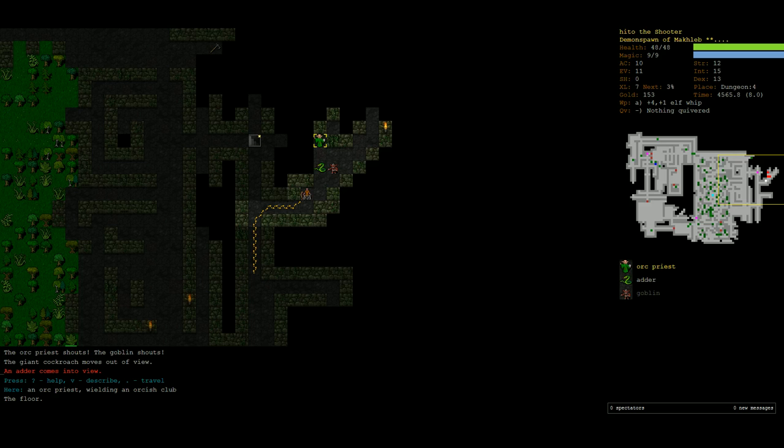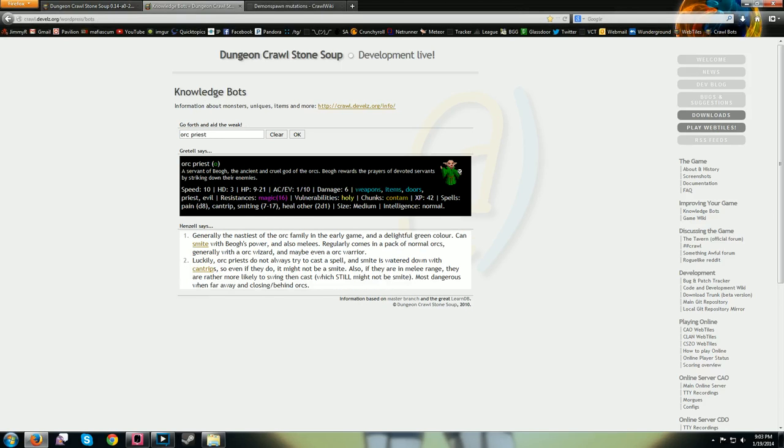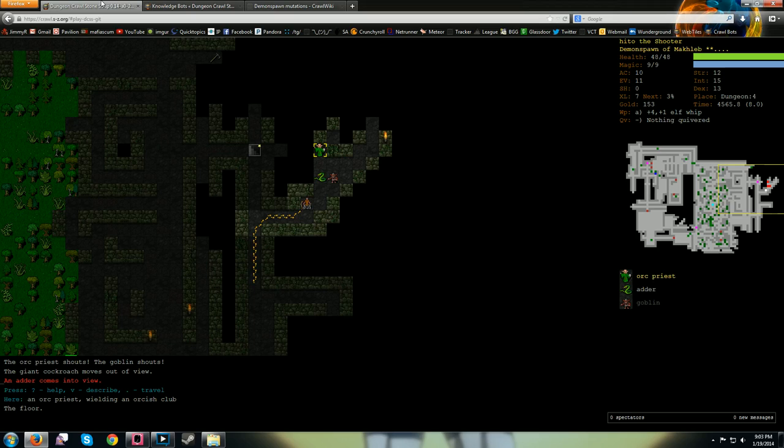Although, as another example of the knowledge bots, let's go ahead and confirm that, because it's the kind of thing you really want to know. I think it's 13, but I haven't seen a 17. 7 to 17, so it's good I checked. So 17, 34 plus, yeah, so you can actually kill us in 3 hits if he gets really lucky.